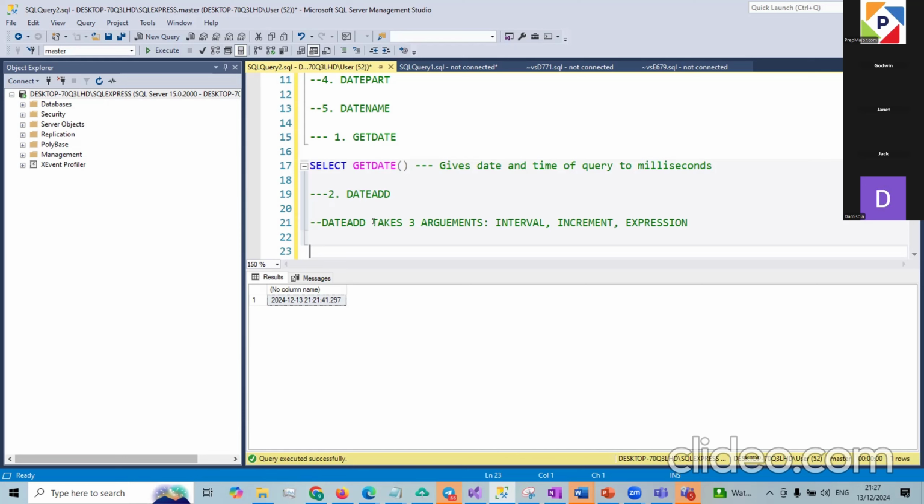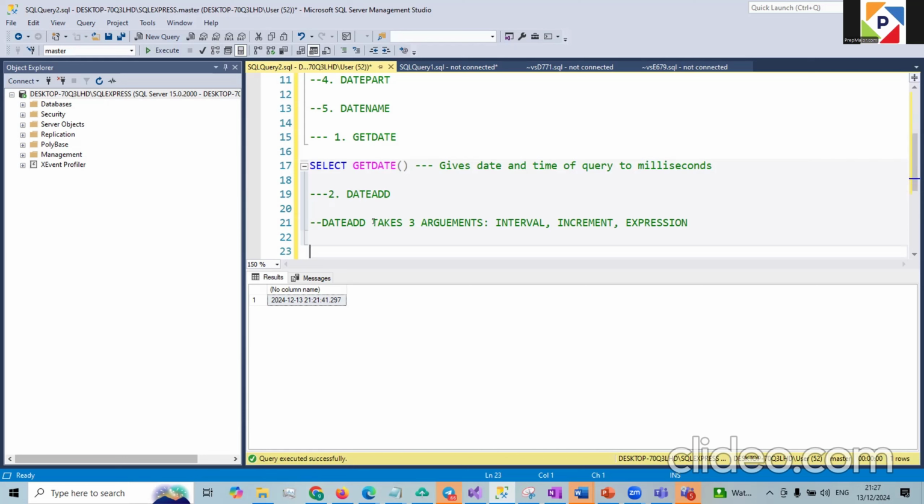What do I mean by interval here? The interval is the statement specifying how you want your result returned. Do you want your result returned in days, in minutes, in weeks, in years, in seconds? That is the interval.